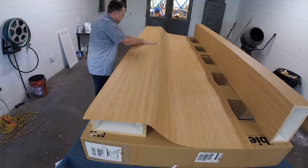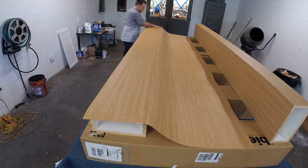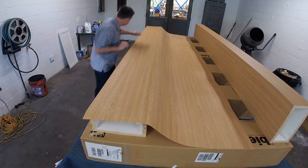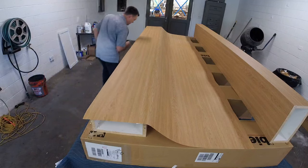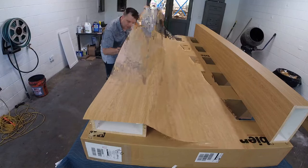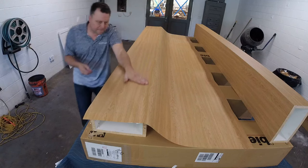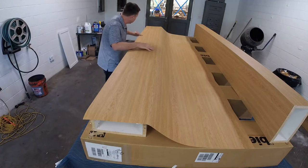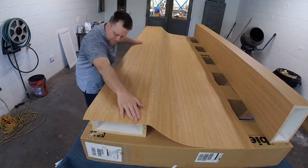I'm going to use my hands just to get it on there. There you go. It's about a half inch there. I'm not happy with that, so I'm going to lay it down now. There it goes, half inch right there. See, that's the beauty of using this 1-inch tack, what I call tacking it on. If I need to readjust it, I can.